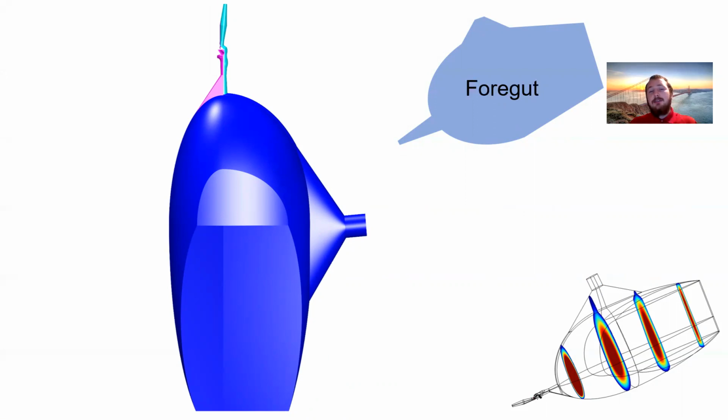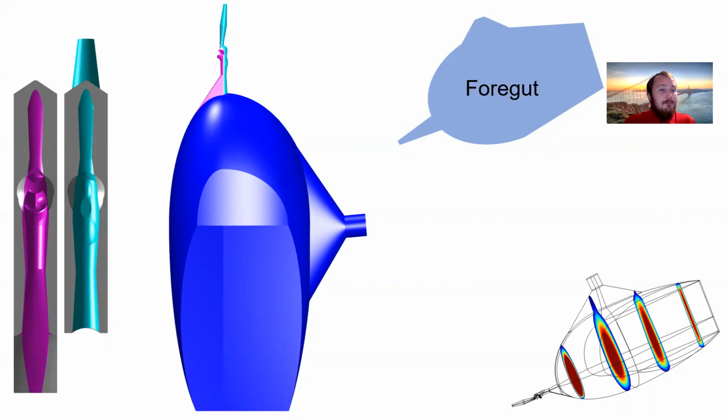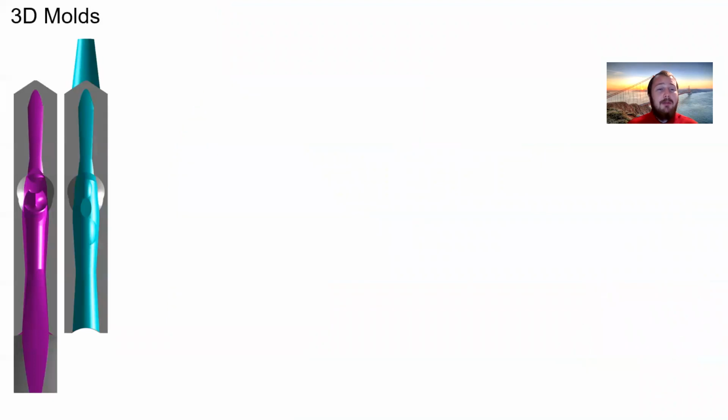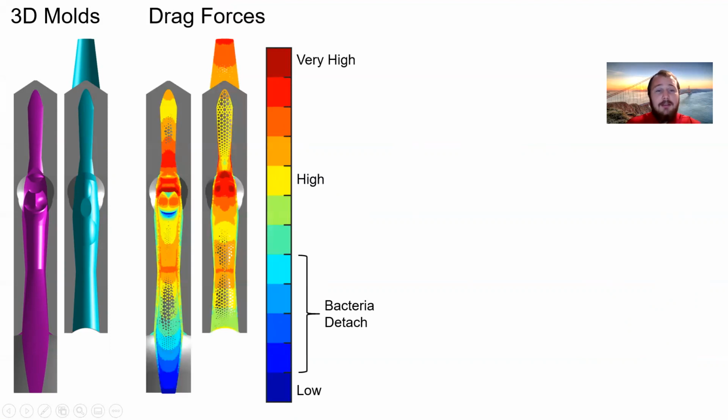Now, the bacteria attach to the inner walls of the foregut, which are hidden in the current view of the model, but they can be visualized by taking molds of these magenta and teal sections. These two molds here are 3D molds that represent the segment of the model that's of interest. It's been studied more closely in previous studies where they examined the bacteria transmission. And I plotted my simulation results within those molds and obtained these simulations here.